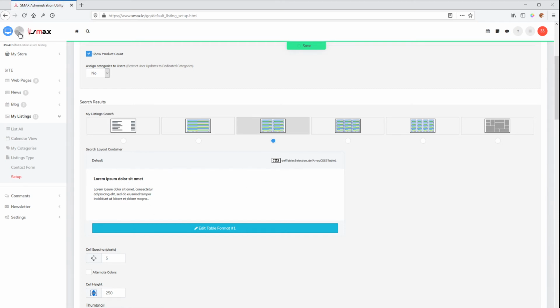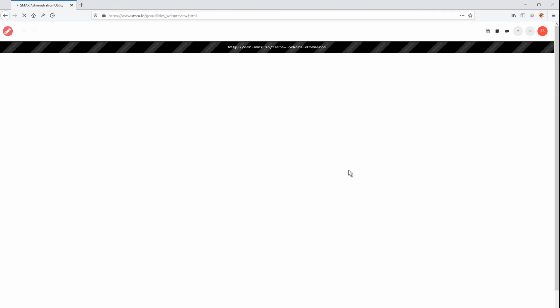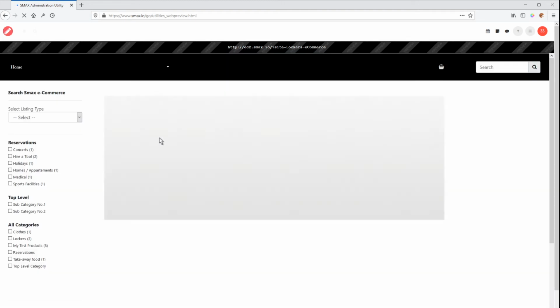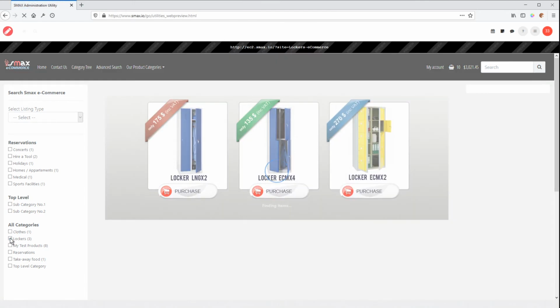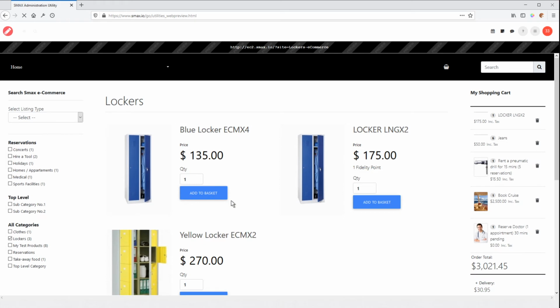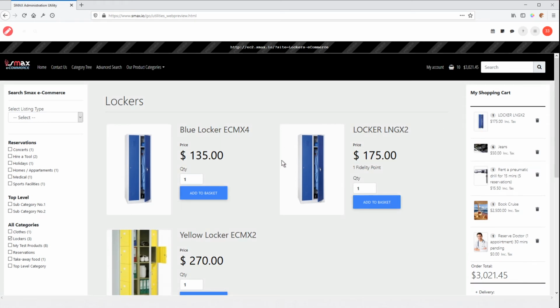So let's have a look now and see how this is going to impact our site. So we've got lockers, and we can see now we've got no container.